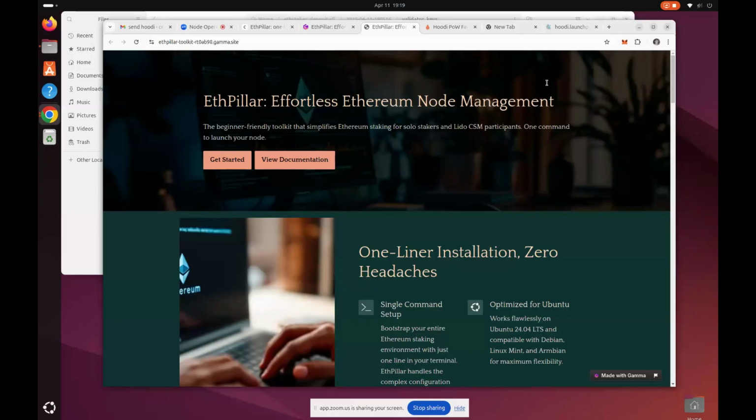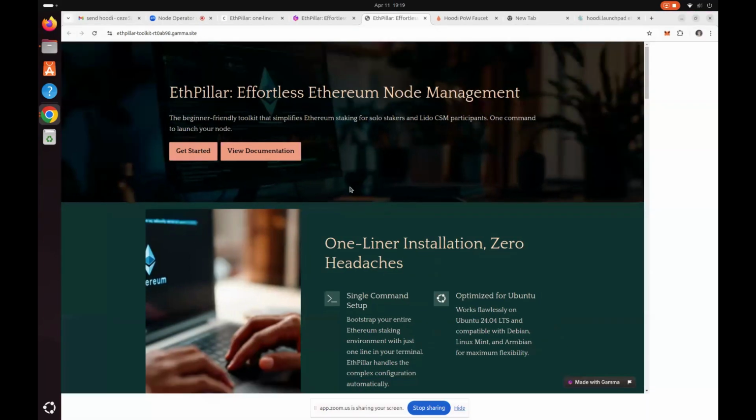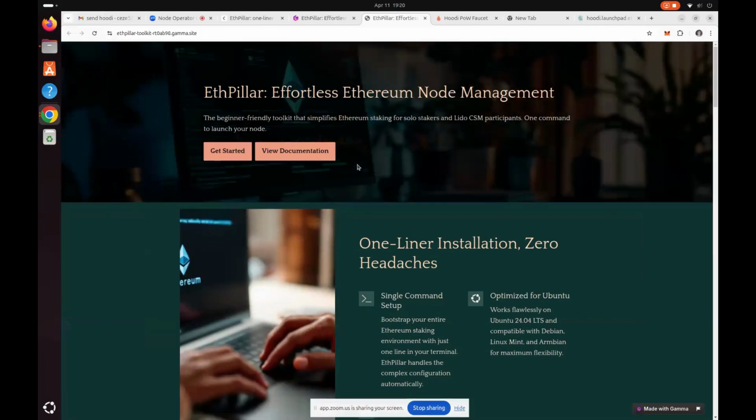EthPillar basically helps you to set up your Ethereum node effortlessly. I feel like a lot of beginners can easily find this tool friendly because it's just by running a simple command, and then you have a dialogue that you interact with.